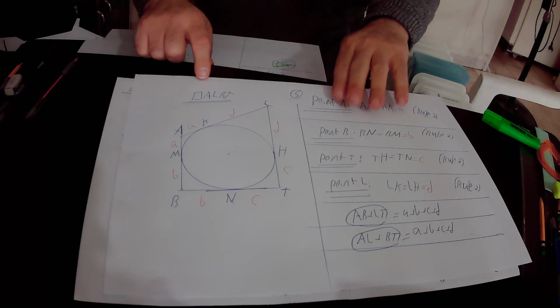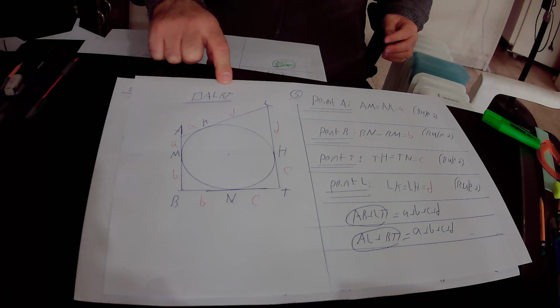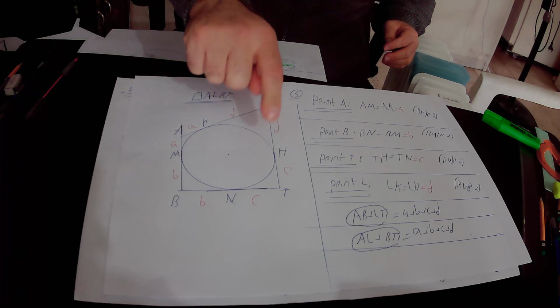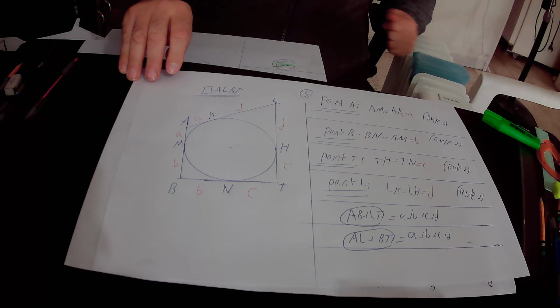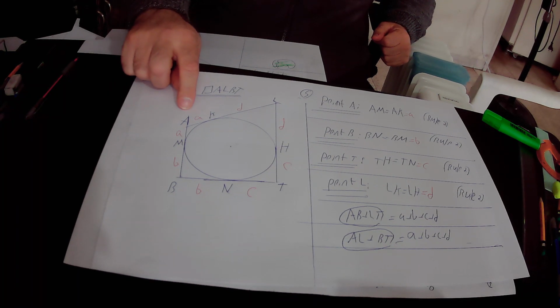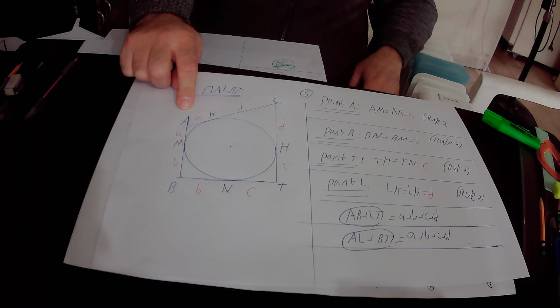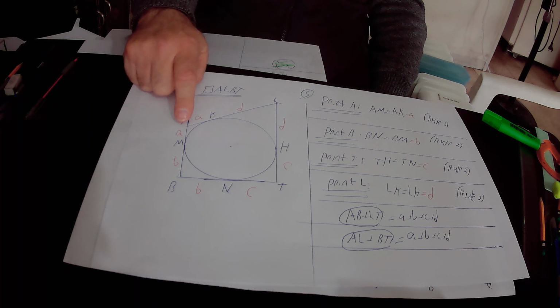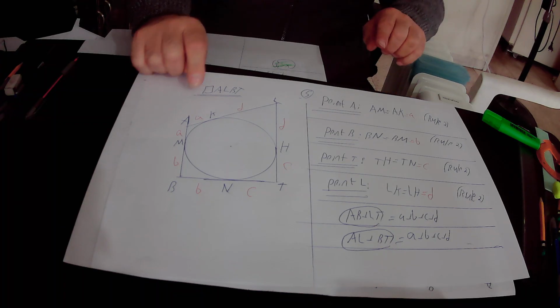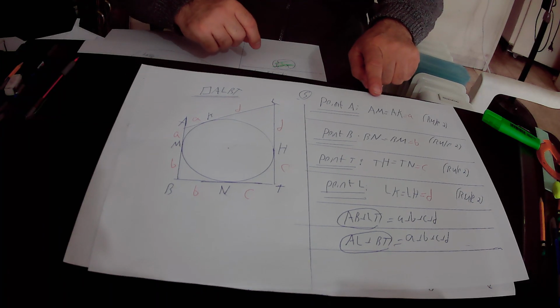This is quadrilateral ALBT that I copied from the original drawing with the circle that is inscribed inside it. Here we can implement rule 2. If we focus on the common standpoint point A, we have two tangents to this circle, tangent AK and tangent AM. And according to rule 2, they are equal to each other. That is to say, AK equals AM.